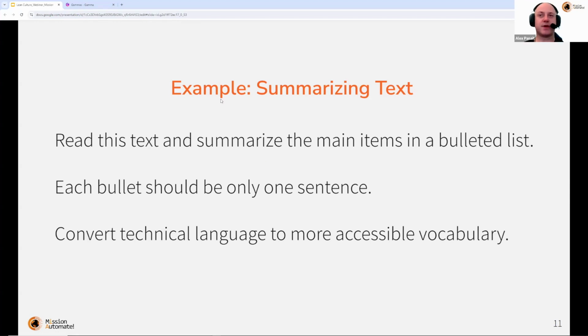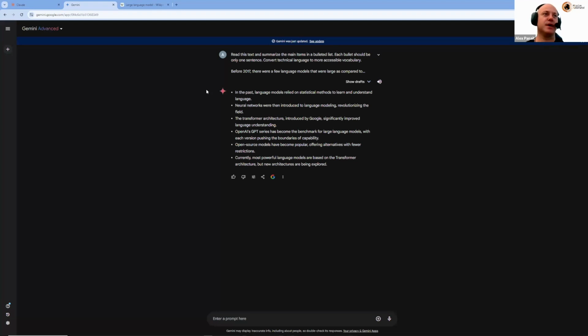By the way, when I say Gemini, you can use ChatGPT or Claude instead. It's interchangeable. We had one question: as a part of the prompt, can you specify the reading level the sentences should be produced at?